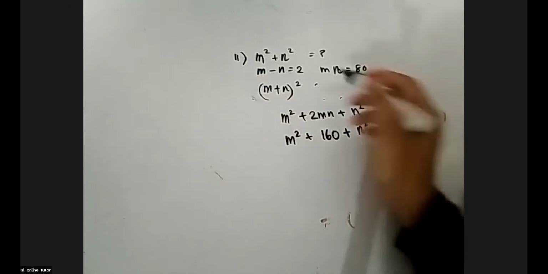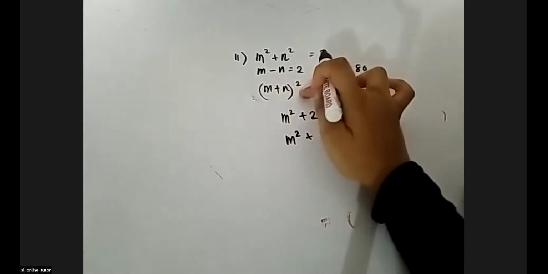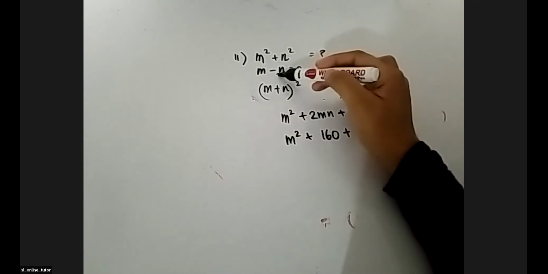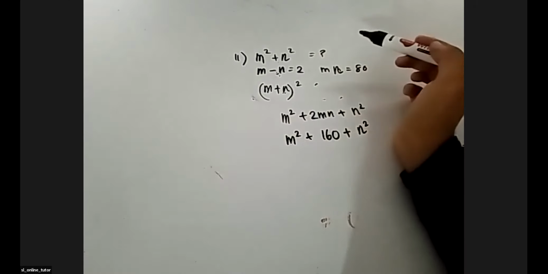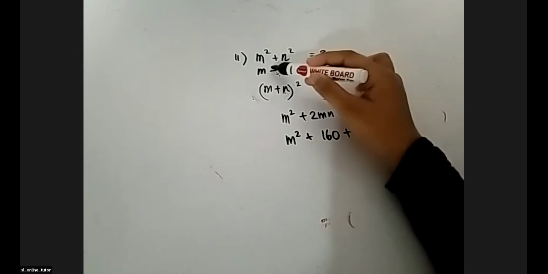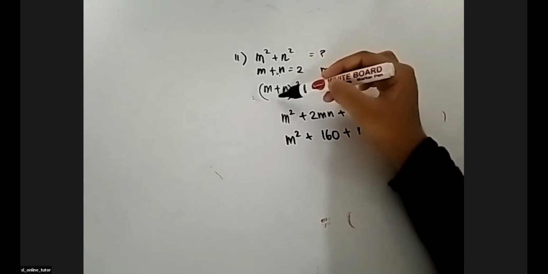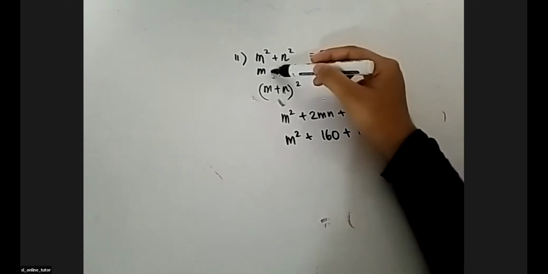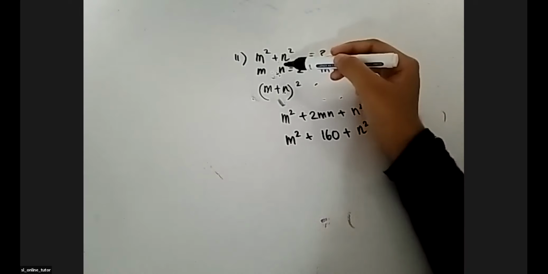Either they have to ask this one as (m minus n) squared, or else you have to make this one plus, because they have given two opposite symbols. It's not possible. So how did you all do? Did you make this one positive, or did you make this one negative? Miss, I made positive. Others, how did you all do? Did you make positive or negative? Or did you just leave the question?